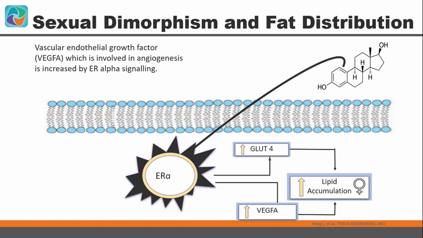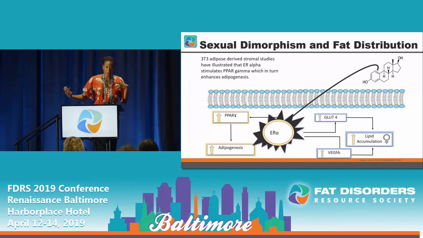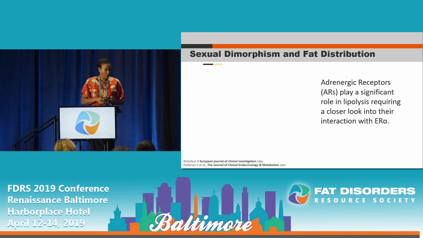So ER-alpha is signaling that women should deposit their fat in the lower body subcutaneous area, as we do when we go through puberty. Studies further suggest that VEGF is increased with estrogen connecting to ER-alpha, meaning we get more blood vessels bringing more glucose to these transporters, resulting in more lipid accumulation in the lower body subcutaneous tissue. Additionally, cell lines called 3T3 have demonstrated that PPAR-gamma is increased with the estrogen-alpha receptor, meaning an increase in adipogenesis — more fat cells. So we have more nutrients, more vasculature, and more fat cells. Could this be what's causing lipodystrophy and fat accumulation in the lower body?